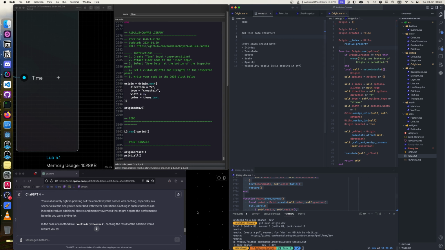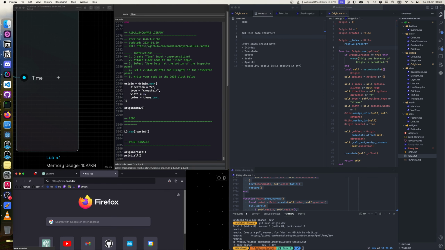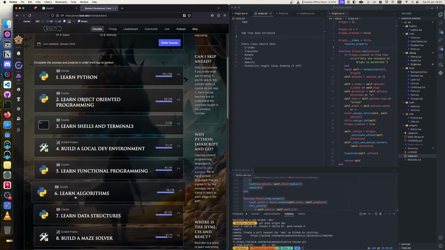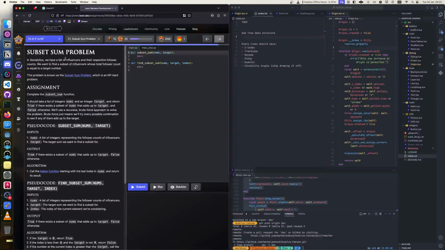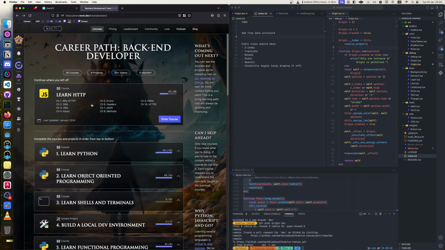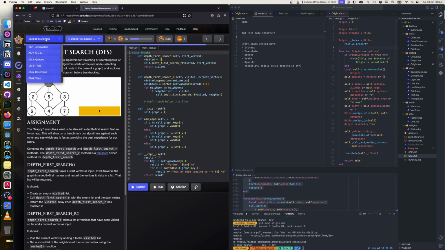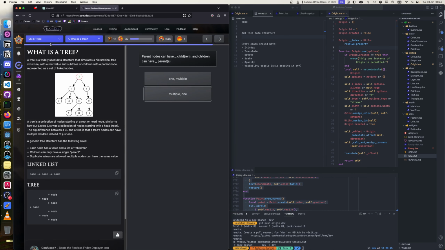I'm pretty new to this. I've been learning programming from this place, boot.dev. And if you go into this learn algorithms part, we can go back to, let's see, data structures, of course. So that is data structures. So we go back to trees. You probably saw there I didn't finish that challenge. I need to come back to it. So a tree, yeah.